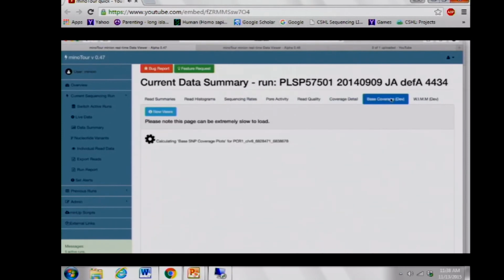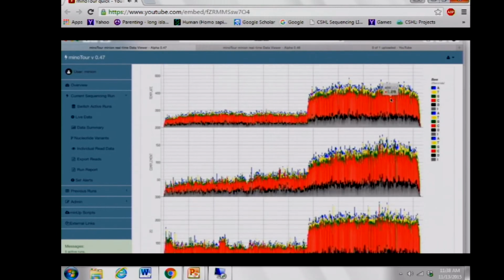This one is slow, and I will edit the video to compensate for that. So this shows you the bases at every position. What we do is we take the alignment and we look at the base that has been called for each sequence where it maps to the reference, and we then score that and log it. So we've got the template, the complement and the 2D.